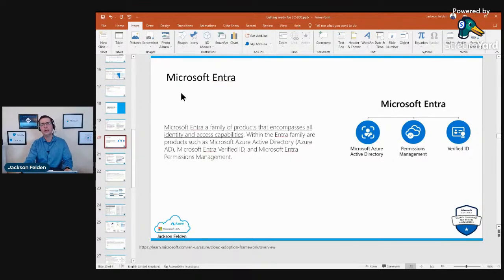Okay, if you get any question in regards to Microsoft Entra, please remember, Microsoft Entra is not a new name for Azure AD. It's not that in the future Azure AD will die. No, Microsoft Entra is something on top, and Azure AD is one of the key pillars of Microsoft Entra.